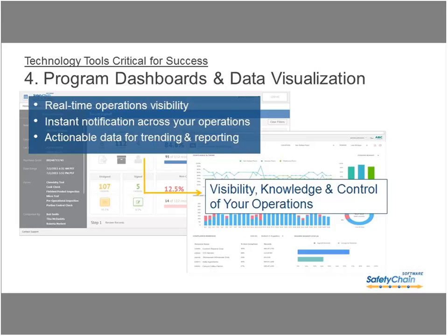That ability to work with a system and an organization who understands that knowledge, that visibility, and that control that you need. We've had customers talk about the ability, using our analytics, of seeing differences in lines and in shifts. Why is this line down more often? Why did this metal detector kick more often on shift 3 than it does on shift 1? Why is one facility's production or stats up or down versus another's? The idea that this trending information goes so far, and the ability for you and your executives and your management team to now have the data of what's happening: what's the most common corrective action we get on our pre-op? Does that enable us not to start on time, right?